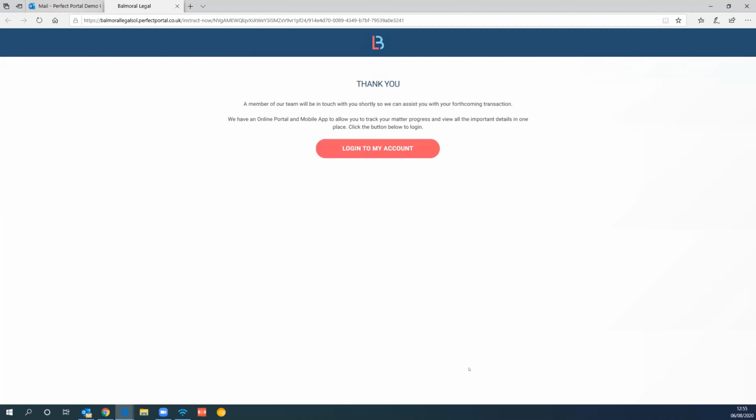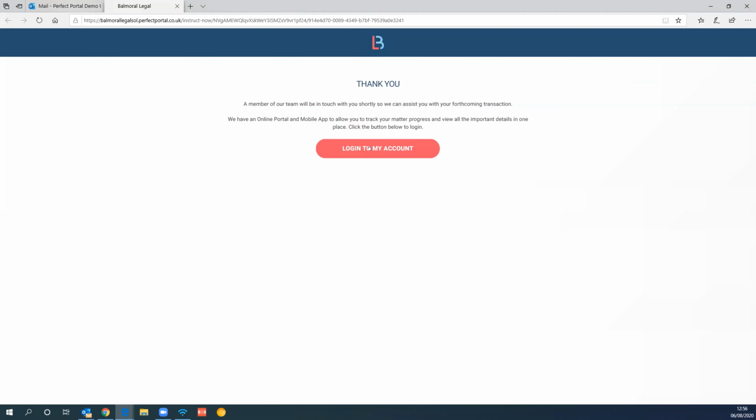Now it's worth noting as well, for the enhanced package clients, providing the client hasn't already activated their account, this would have an activate account button within here. If they're on a mobile view, they click activate account, it would then take them to a splash screen to download your branded app to gain access to that. And again, I think Satu mentioned at the start of this, we've got a separate webinar which we're going to cover on the app side of things as well. So I just wanted to touch base on that one. Anything else you'd like to add on that, Satu?